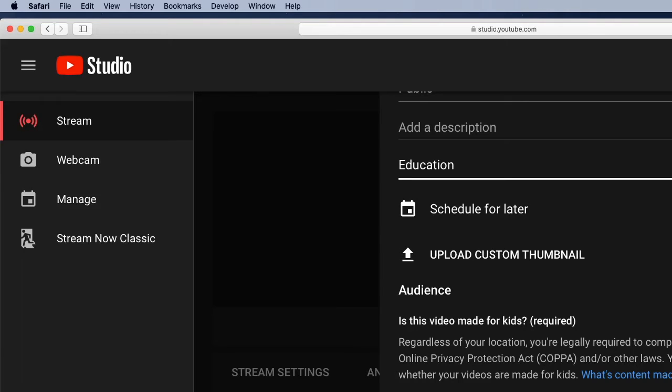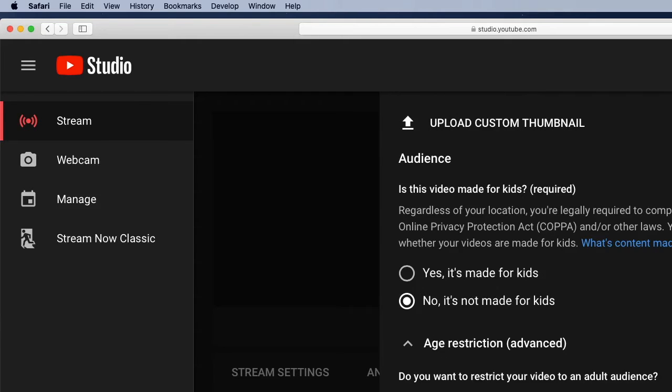And just make sure that you hit the no age restriction, unless you're going to be cussing every 5 seconds or you're doing some kind of graphic gameplay thing. I really wouldn't worry about it. It just restricts people under 18 from seeing it. So if you're playing a violent video game, like Doom on your computer, and there'll be blood and violence, yeah, then put that on 18 and older. But if you're not doing anything like that, then don't worry about it. Just leave it at no, don't restrict viewing to over 18.